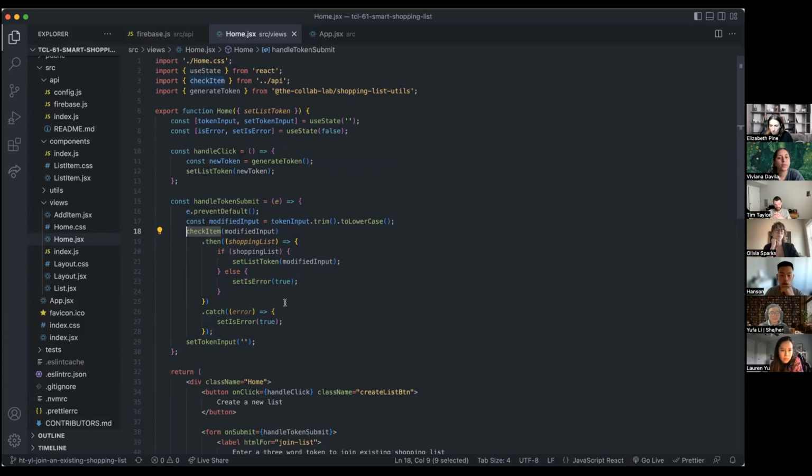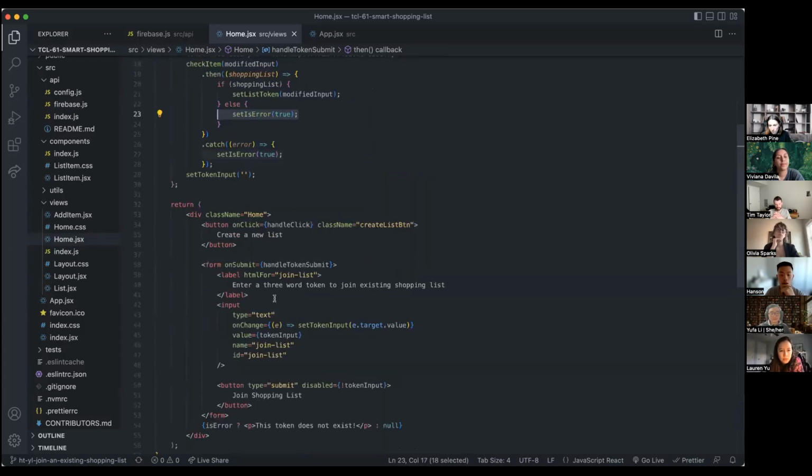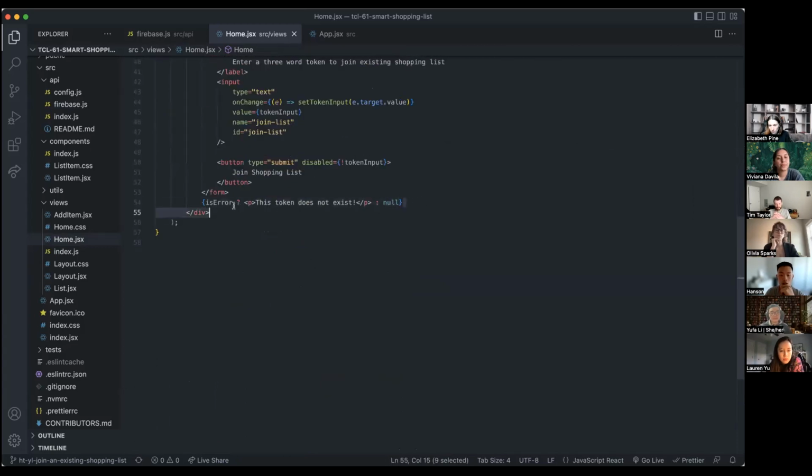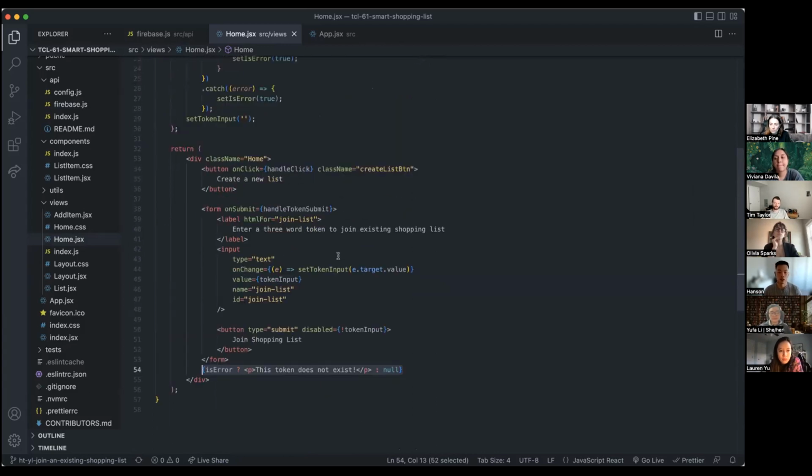And then we had an if else conditional statement saying if there is a list present, we would set the list token state to that modified input. And if not, we will show the error. We will set the error to true, which will show this paragraph element, which is the error message. And that's pretty much it.